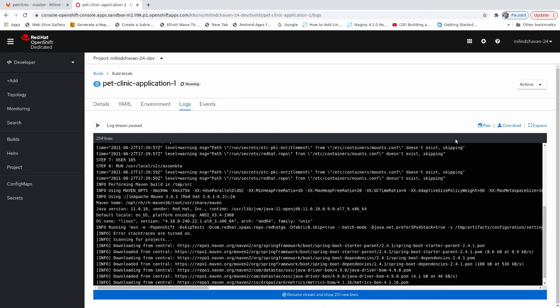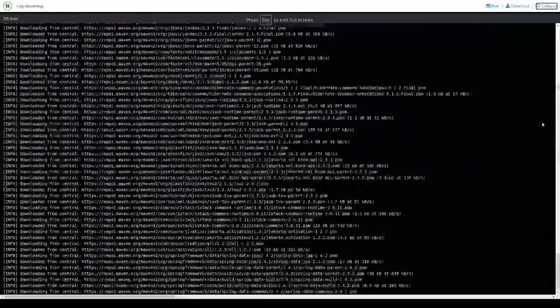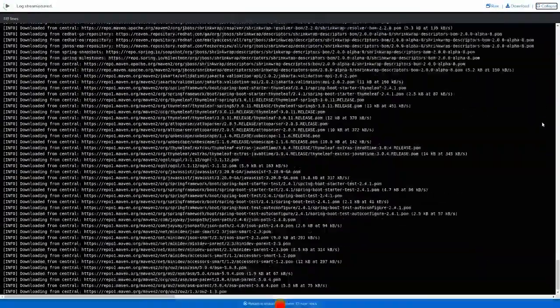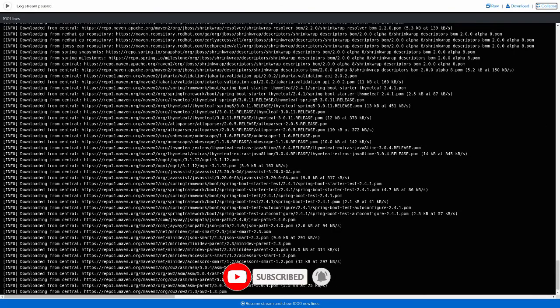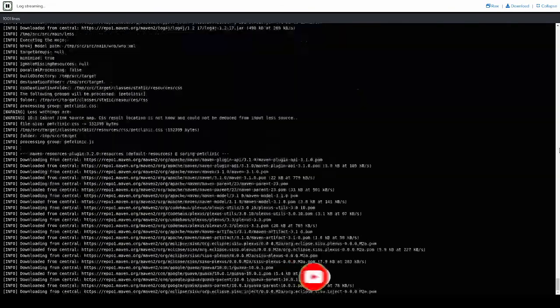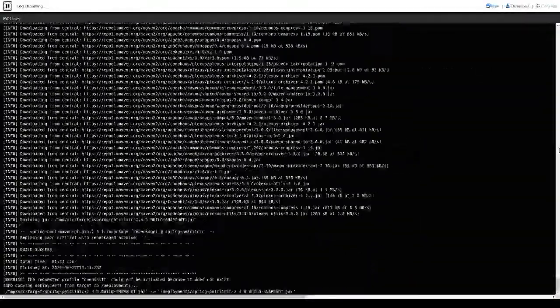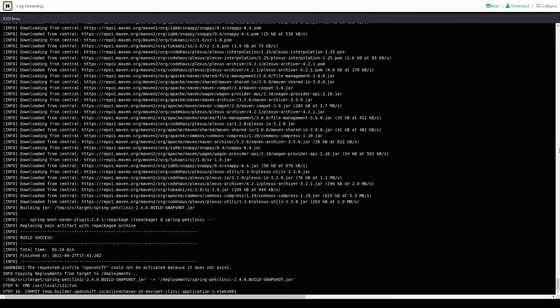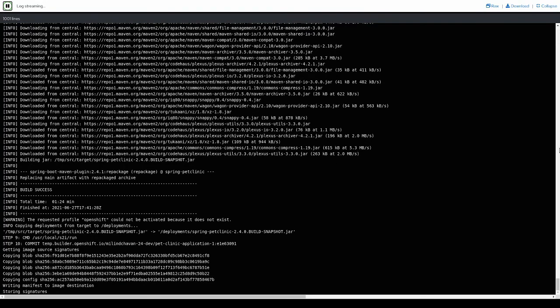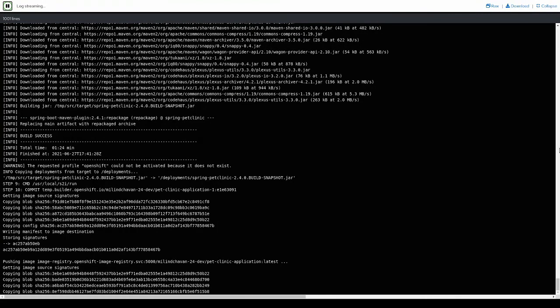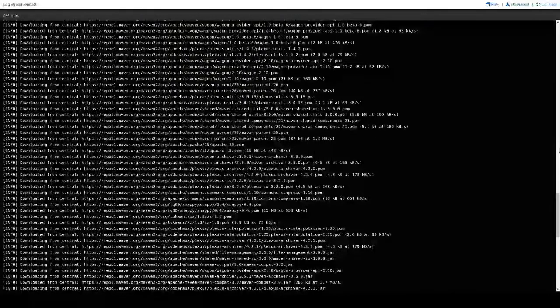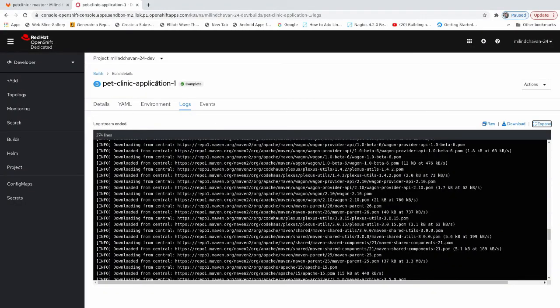We can expand and check the full log. As you can see, the build has successfully completed. Now it started pushing the Docker image into the repository.